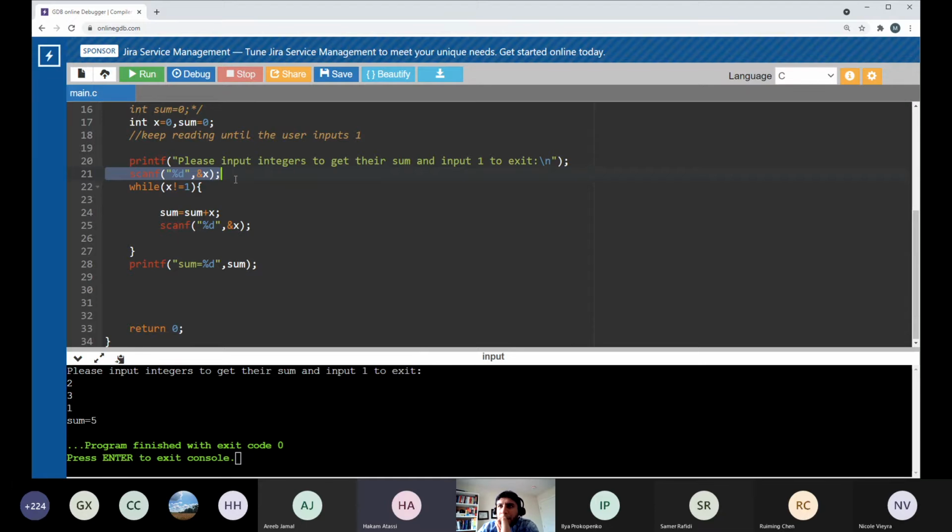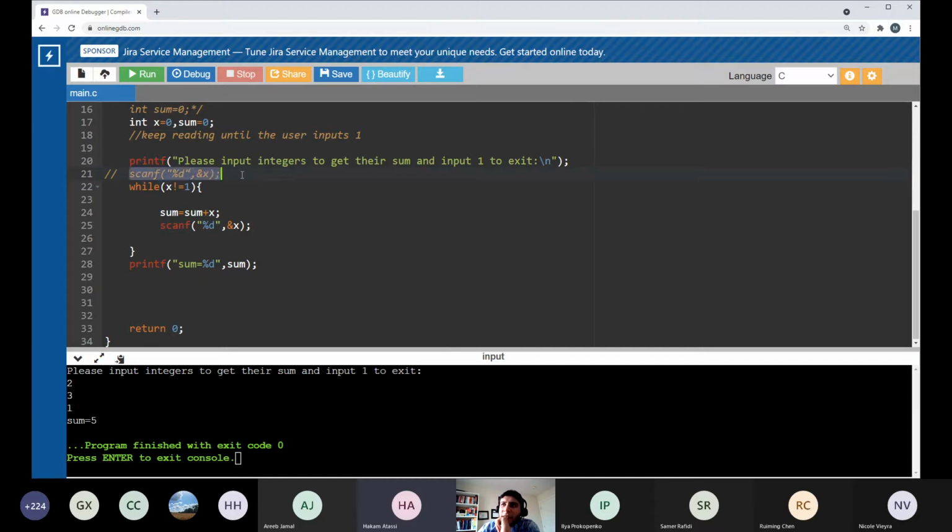So at first X is 0. And then you can ask the user for an input, but if you just remove it, X is 0, and then it would go into the while loop, and then it would sum 0. So it wouldn't make a difference at the start, and then it would start asking the user for input. Exactly. So, yeah. Thank you. So Hakam, please give me your name after the lecture. Okay. Yeah, sure. That's a good explanation.